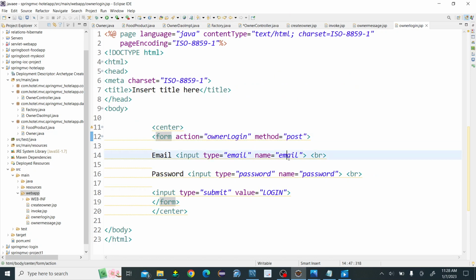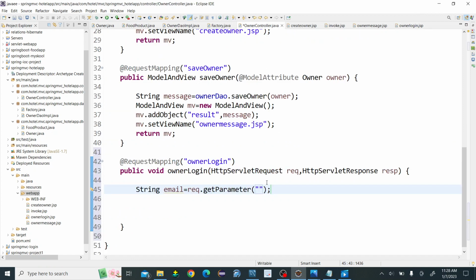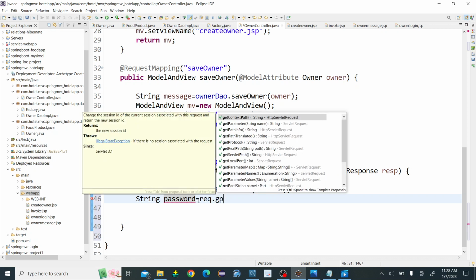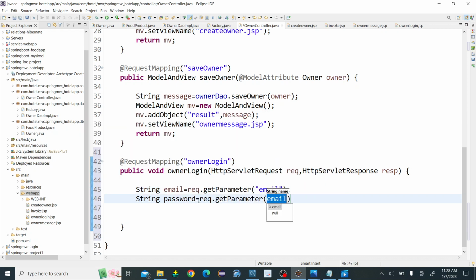What is the value? Email. Just copy this and provide it here, as well as String password equals request dot getParameter, with the same value given for the name attribute in the JSP form.